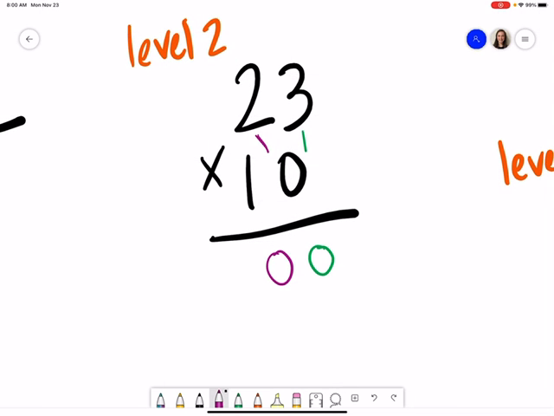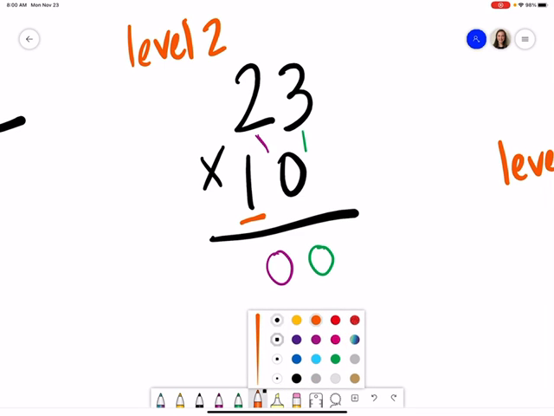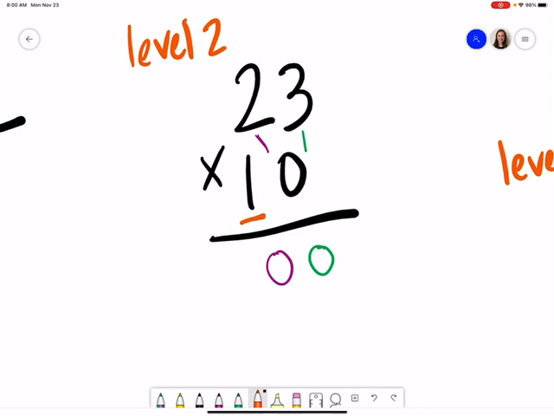Okay, and now what we're going to do is something that might be kind of strange. We're moving over to the tens place, right? So that 1 is in the tens place. We're going to start multiplying the tens place. So what I need to do is I need to move to the tens place down below here as well. Okay, so we are going to put a 0 here, so that I start at my tens place.